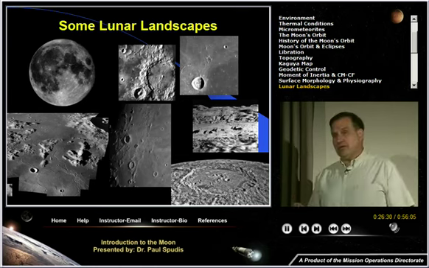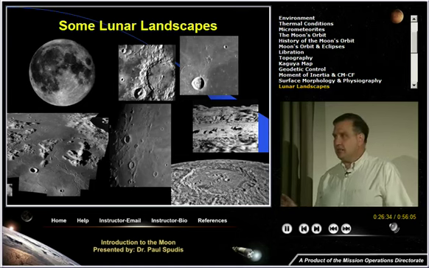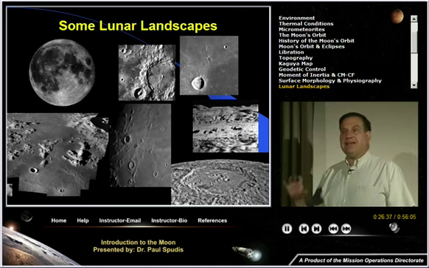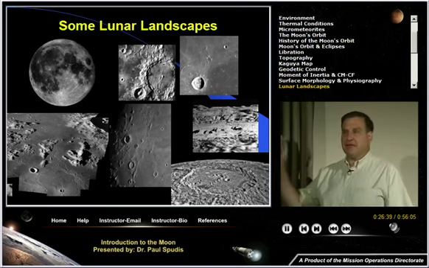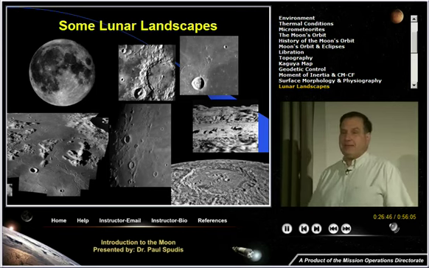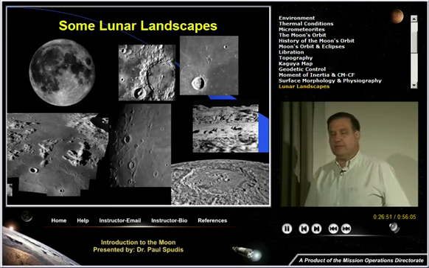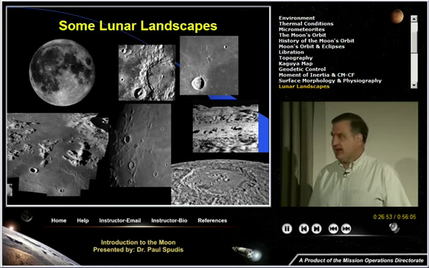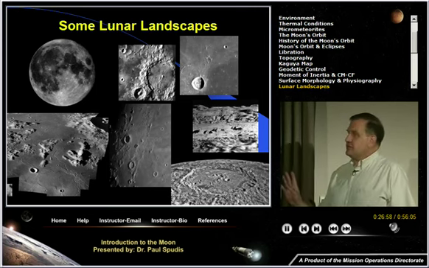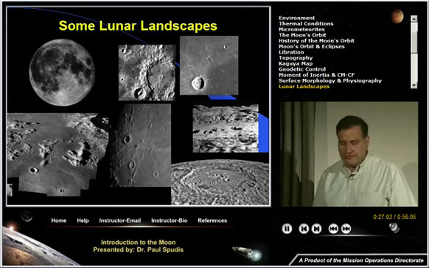A rayed crater is young, and yet we think that the volcanic history of the moon ended a long time ago. Here's a rayed crater where the lava embays it, which means that the lava occurred after the rayed crater formed. So what's the implication? The implication is that lava is very, very young. In fact, that lava may be as young as 1 billion years old, which sounds like a long time, and it is in Earth terms, but in lunar terms, it's 1/3 the age of the youngest Mare lavas that we have in the Apollo collections. So what this shows us is there's a lot that we still have to learn about how the moon has evolved and formed over time.